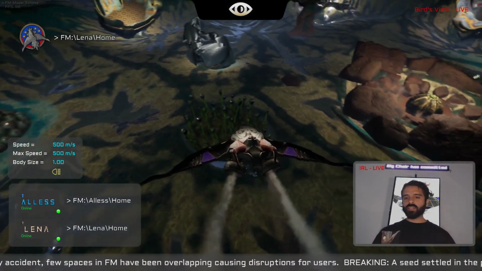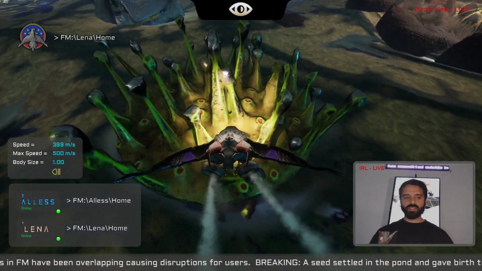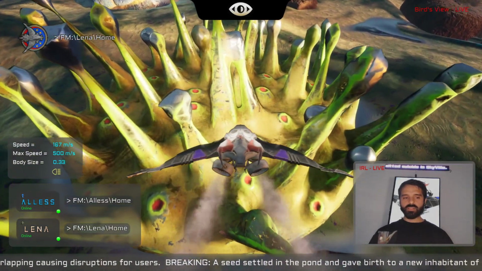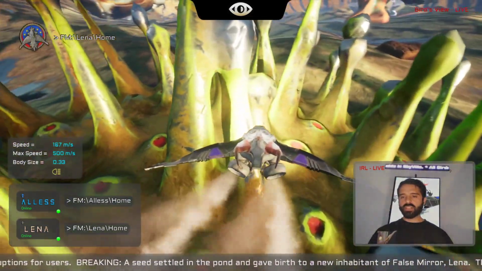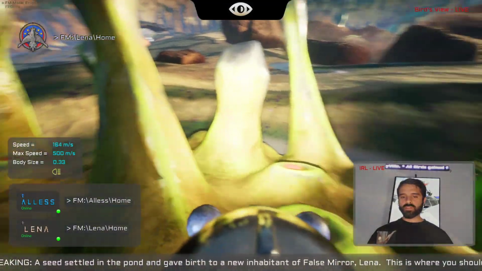And one of the other things that's nice about the bird is that the bird can also shrink itself. So I'm gonna shrink the bird, and now as you can see, I'm like 1/3 of my original size. And this allows me to go into smaller sort of parts of the world.